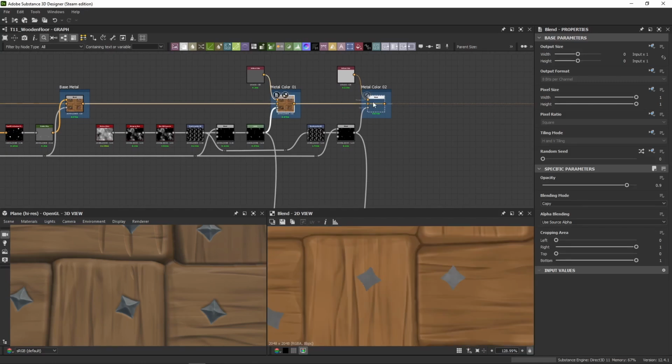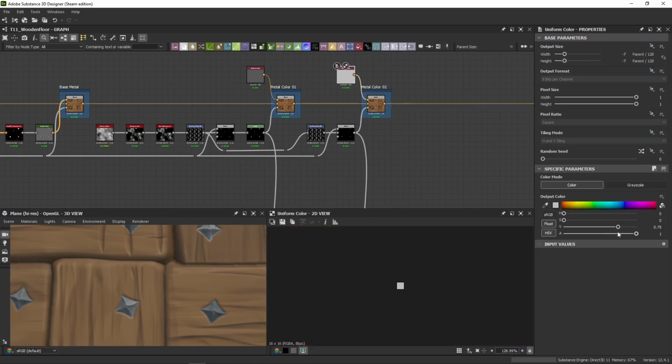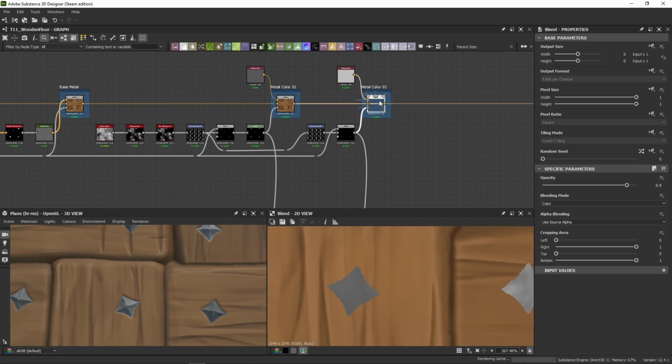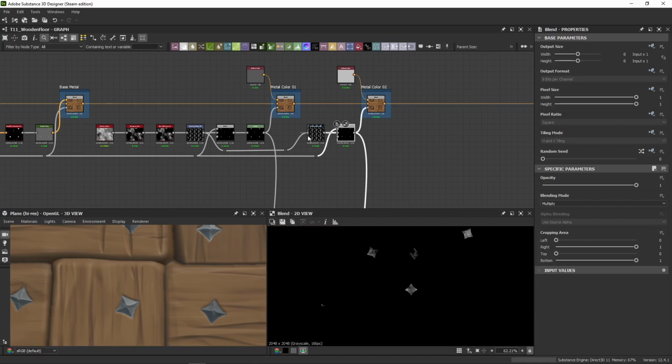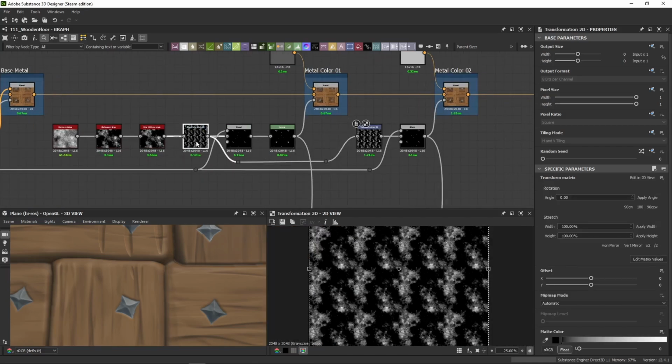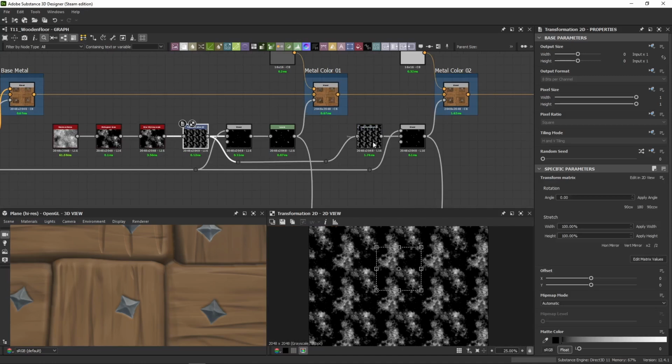Okay, so then after that we have metal color 2. We just add another little layer on top. Probably too bright, but that's okay. Again, it's going to show up more in some areas than in others, because it's based on also like where this noise is landing. But okay, so then I split from this guy.